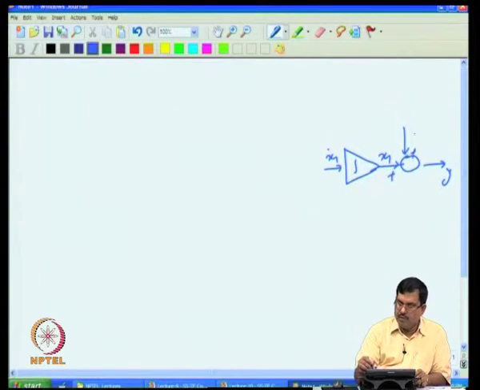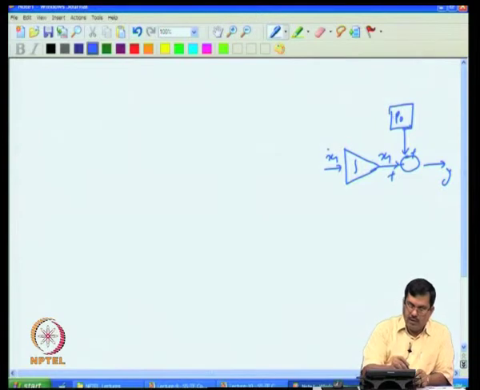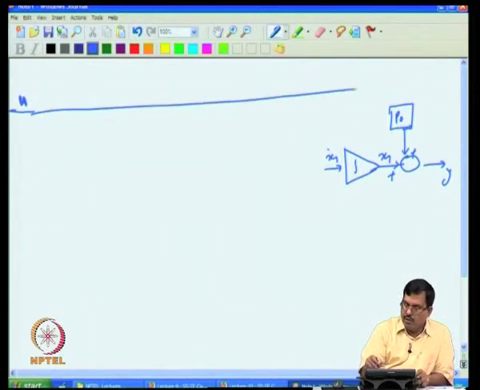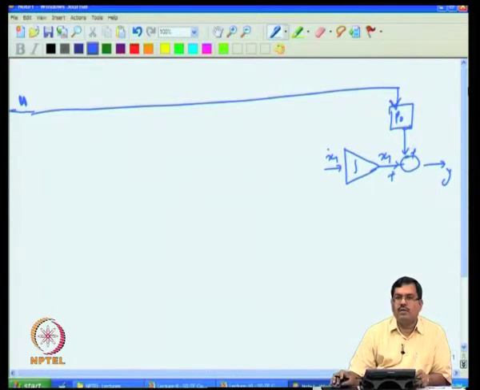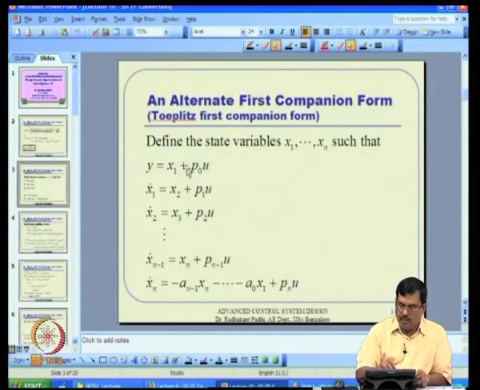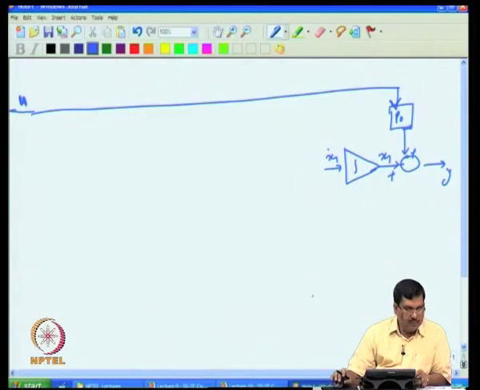So, this is plus, and then I will multiply by p0, and there is a u, the control term. So, let me take it all the way, multiply that and then pass it through. That is what gives me y essentially. So, that part we are done. Now, we will come back to x1 dot, which is nothing but x2 plus p1 u. So, I will go that way.